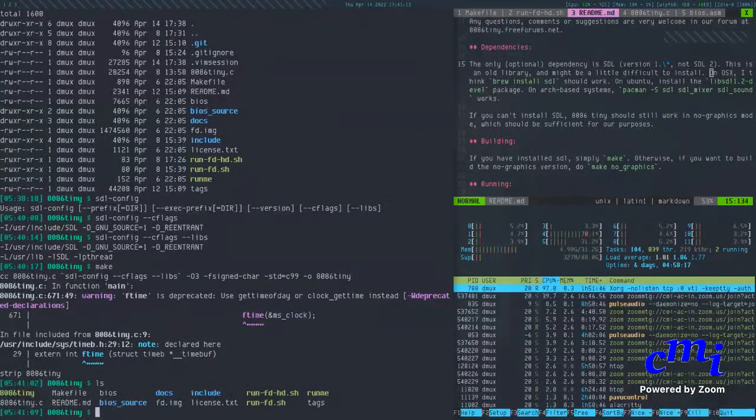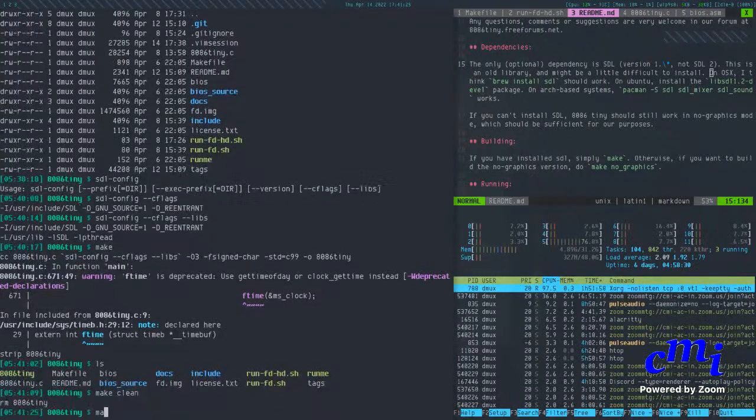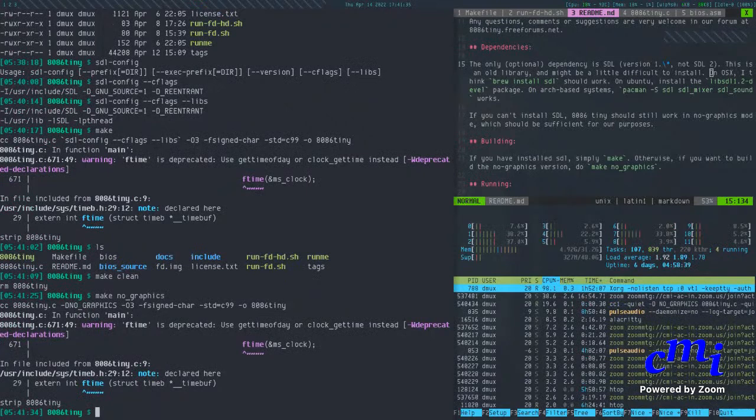And then you can just run it by running the run me script. I'll do that in a second, but before that, if you don't have graphics, in the sense that if you can't install SDL1, then what you need to do is just run make with this no graphics target. Then it will build a version which does not use SDL, but also does not have any support for graphics and sound. So it will only give you just plain text terminal and such things.